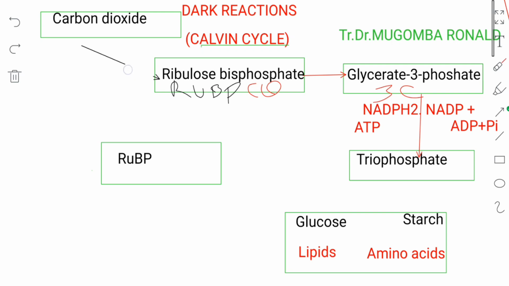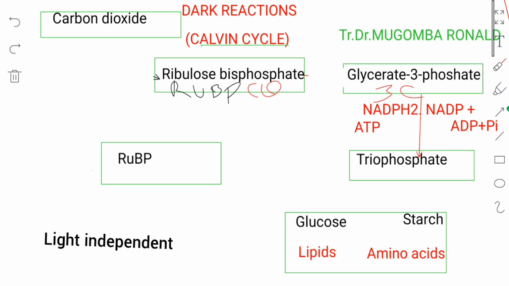In this video, we are going to look at the process of the Calvin cycle. That's what we are looking at today, the Calvin cycle. Previously, we looked at what we called the light-dependent reactions. Today we are going to look at the light-independent reactions, or the Calvin cycle. They call it the light-independent reaction simply because it does not require light for it to take place.